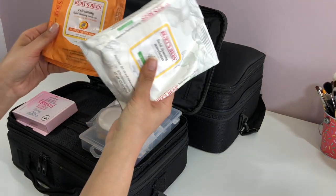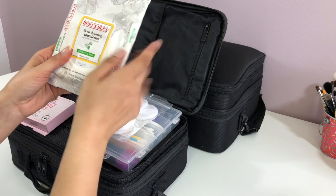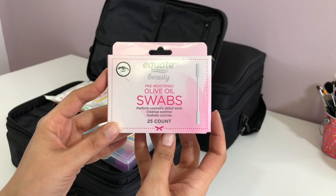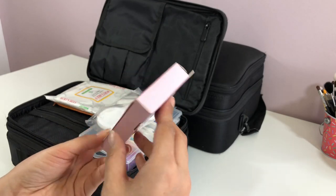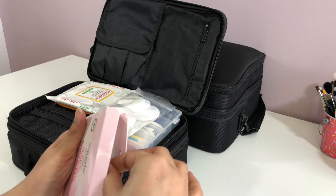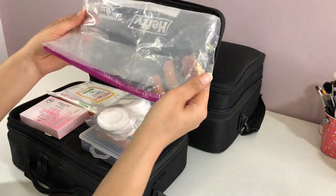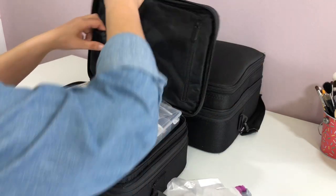Then, of course, I just have some exfoliating towelettes, and then some facial cleansing towelettes. That's makeup remover. And recently, I just found these pretty cool things, these Equate Beauty Swabs. They're pre-moistened with olive oil. They come individually packaged, which is really cool, and they're double-sided. And here, I just keep a plastic bag for my dirty brushes, and I'll just throw all my brushes in there when I'm done.